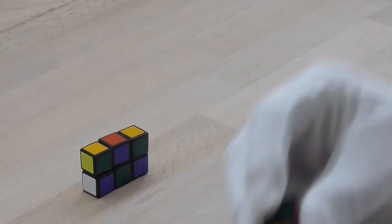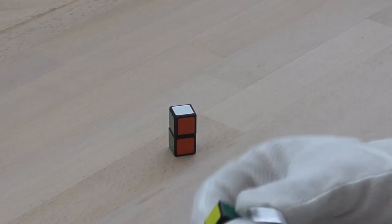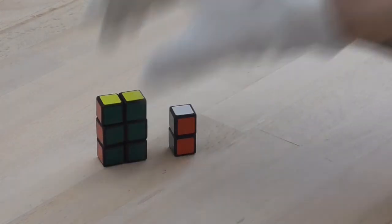And also, these puzzles are far from being perfect, so I just wanted to show that you can build funny little puzzles just with some spare 3x3 parts.